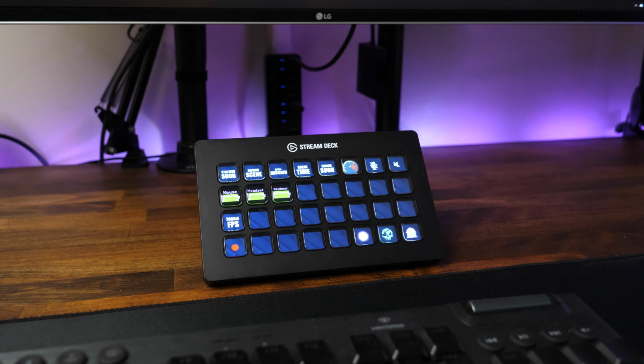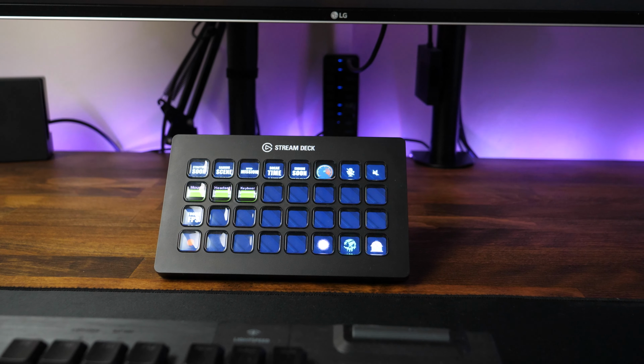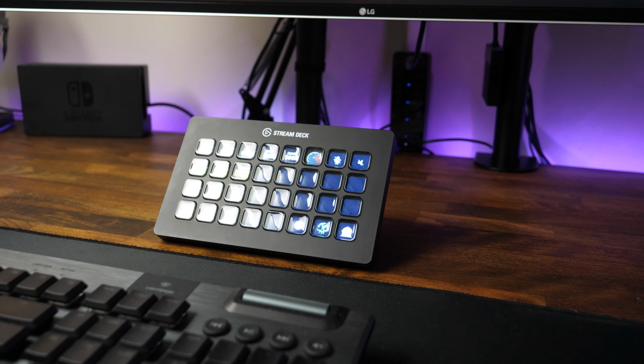So we've been doing a lot more live streaming and gaming on this channel. We're gonna get more into that as time goes on. And so recently I actually ended up picking up a Stream Deck XL. Now these things aren't new, they've been out for quite some time, but I did want to do a quick review on one, share with you guys my thoughts and my experience with it and answer the question if these things are still worth it in 2022. So with that being said, let's jump right in.